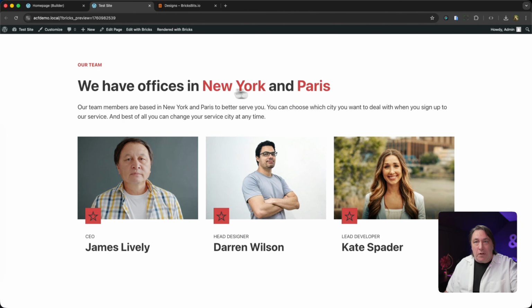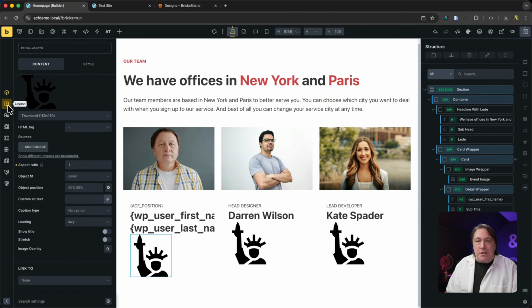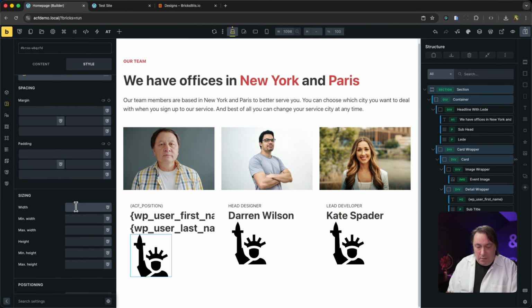Okay, and we're going to make this icon an aspect ratio of 1 so that it's nice and square. Change the size down to, let's say, 150 by 150. Even that's going to be too big, but we wanted to get it smaller. We'll set our width at like 6 rem. Too big? Screw it. Let's leave it at 6 rem.